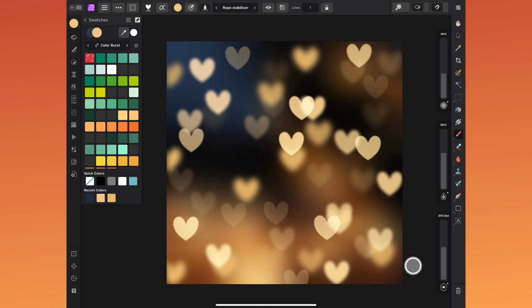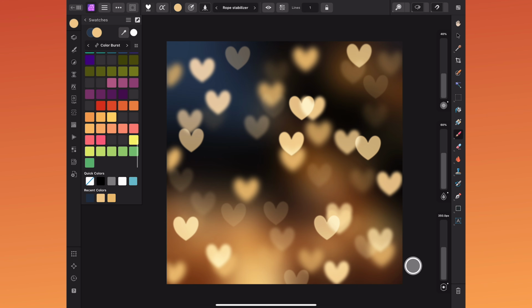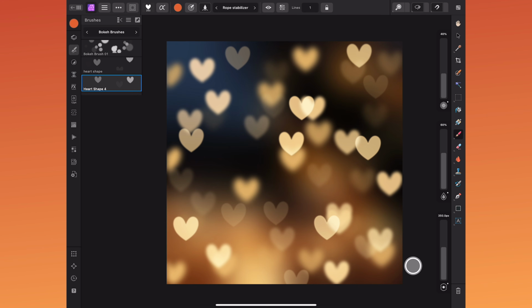So I'm going to go into my swatches and just choose maybe a nice red color. I'll go with this one. Make sure that my brush is selected, and I'm just going to tap here and there to add a few. And I like to add some off canvas because if I were photographing this, some of this would get cropped out. It lends to the realism. That didn't quite land on the canvas at all.